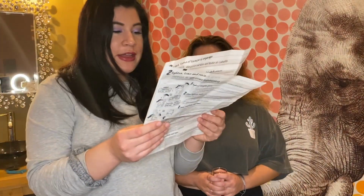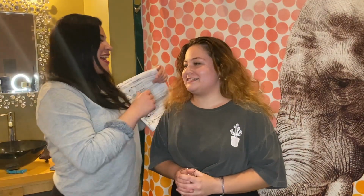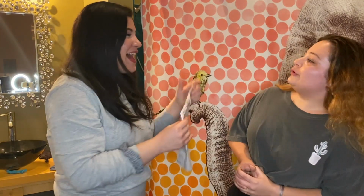Okay, it says, step one, do a lightening preview test. No, I never do a patch test. You just have to cut one piece from the back. We're not doing a patch test. Okay, we're skipping the patch test. If this turns out badly, we know why. You heard it here first, folks.